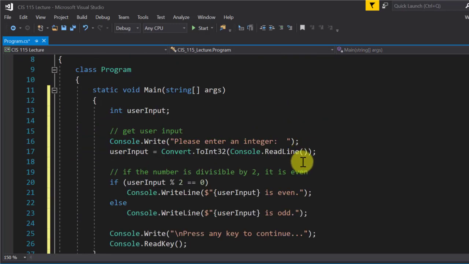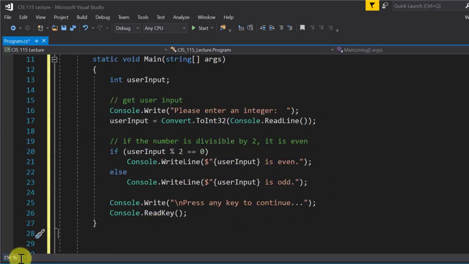All right, how about this one? Now this is one of the examples in the current assignment. So what are we doing here? We are figuring out even odd. So, again, declare variables, get user input. So this time I'm doing integers. And I'm doing integers, why?